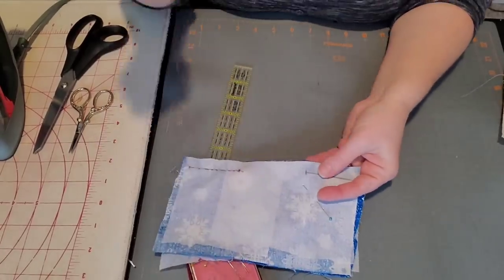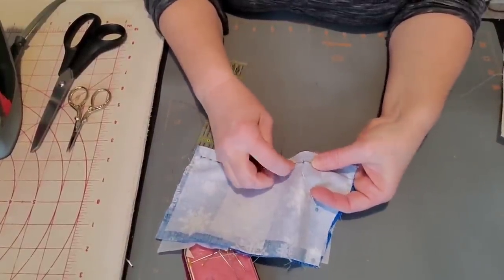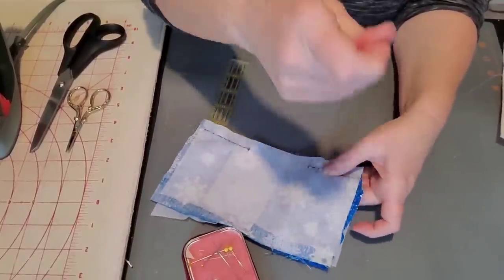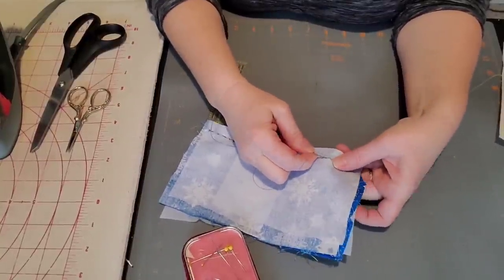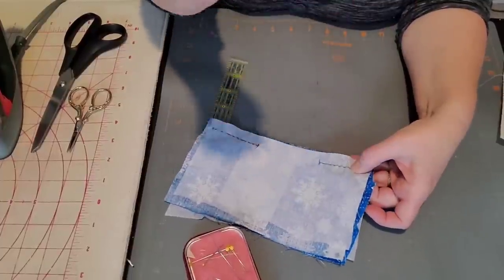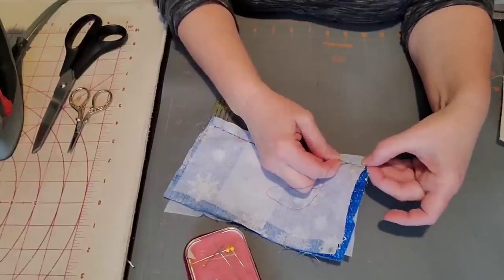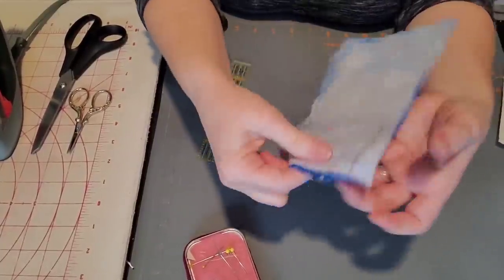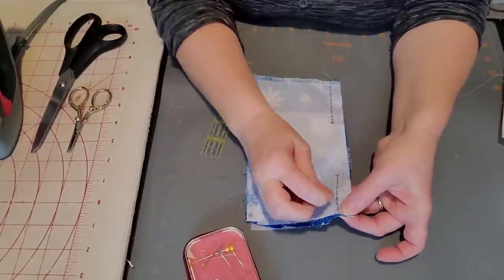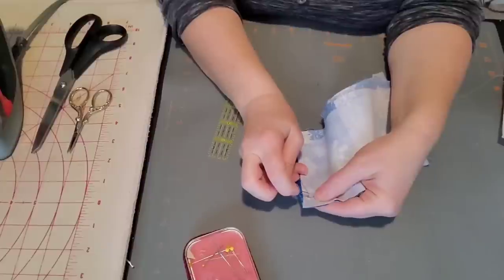Okay, so now you're going to do the same thing to the other side. You're going to keep this nice and neat. You're going to catch that at the beginning, and you're just going to do this running stitch. All right, anchor that end because we're gonna be manipulating that, okay? You want that nice and neat. And then stitch your way back.